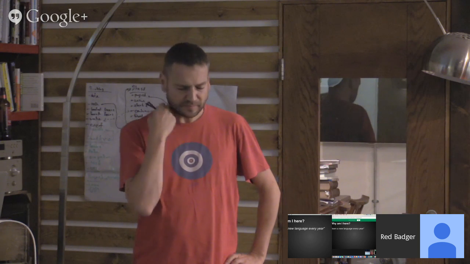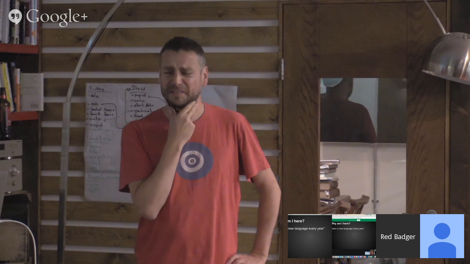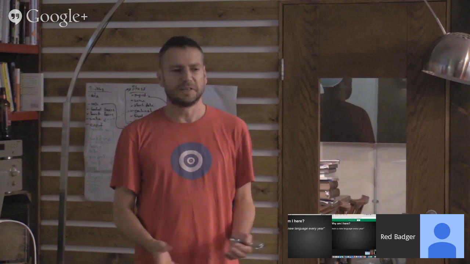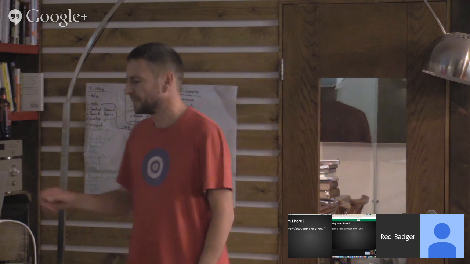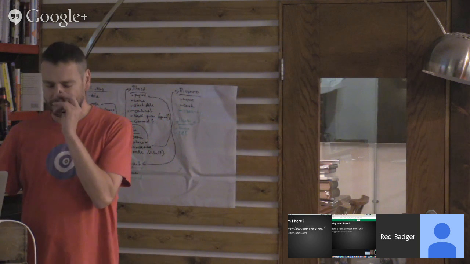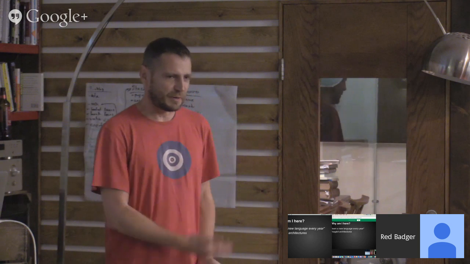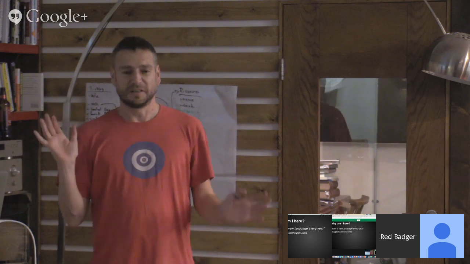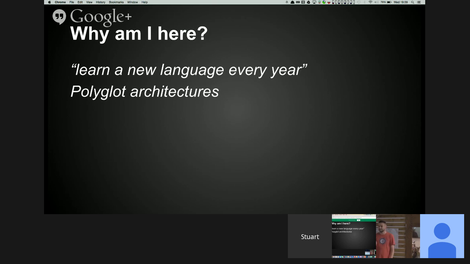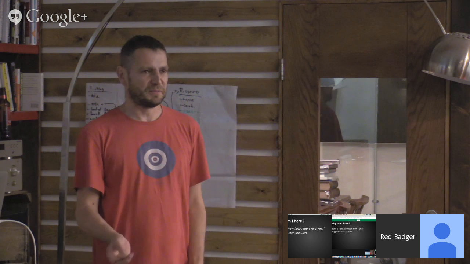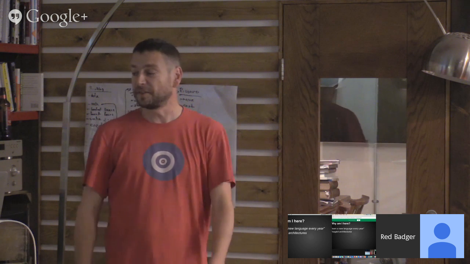It gives you a different perspective, and learning functional programming, for instance, gives you a massively different outlook on the way you write software. So I think there's benefit in learning new stuff. Also, the software that we write these days is a polyglot mishmash, with bits from all over the place. We don't actually buy software very much, we just assemble stuff, like Lego blocks. An application is typically made up of loads of things, so it can be made up with React and Ember, or React and Backbone, or React and a whole collection of other things.